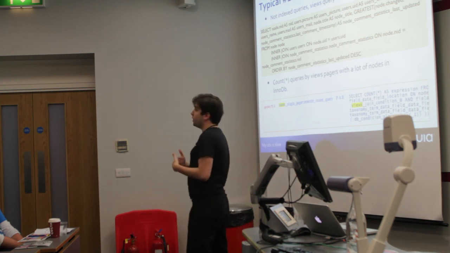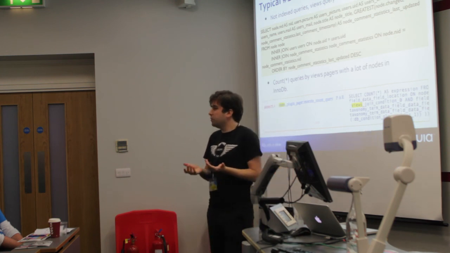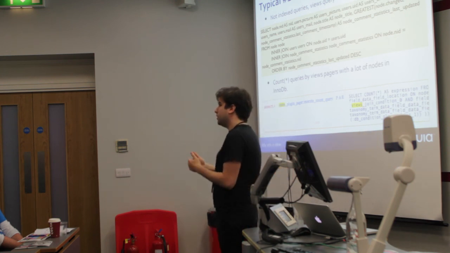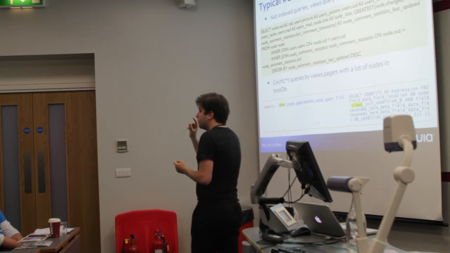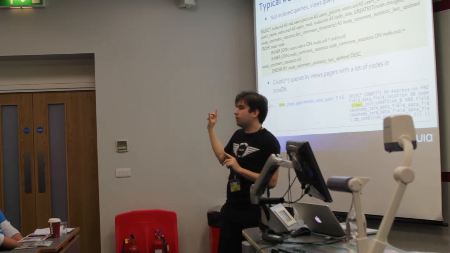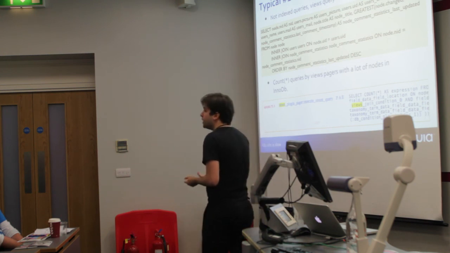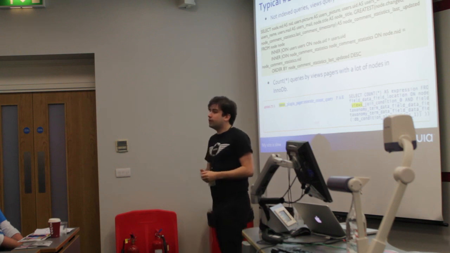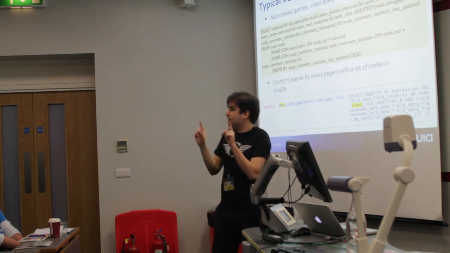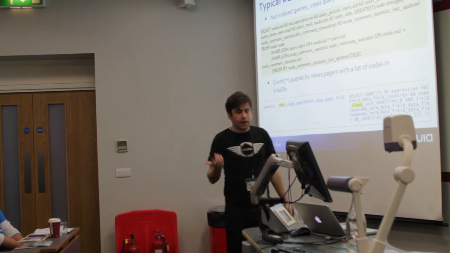So there are modes that you can use to avoid the count. Imagine that you are on the home page and you want to have some sort of pager. You probably don't need the number of pages for that data. If you have something like next and previous, that's enough. You don't need 1, 2, 3, 4, 5, next, right? So if you use a views mini pager, for instance, it is a mode that allows you to have just a previous and next pager, and you don't need to do the count. Okay? And there are more modes that do the same thing.